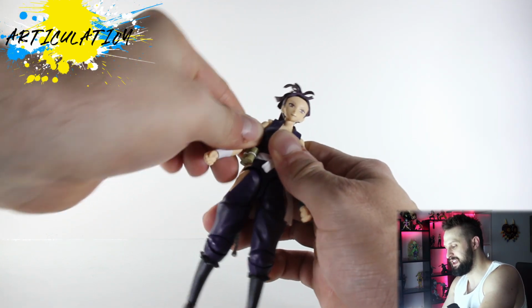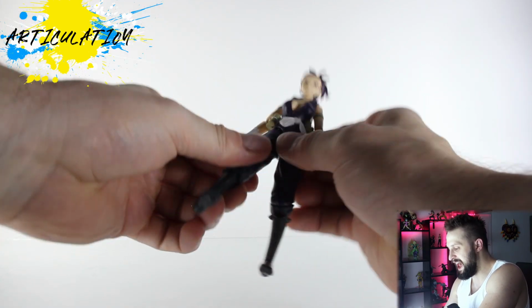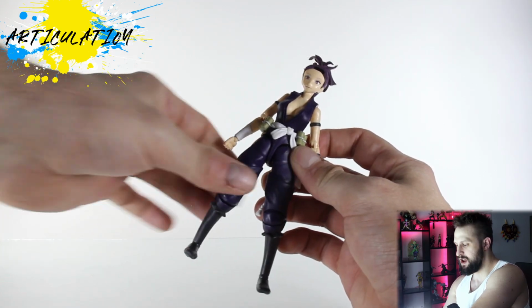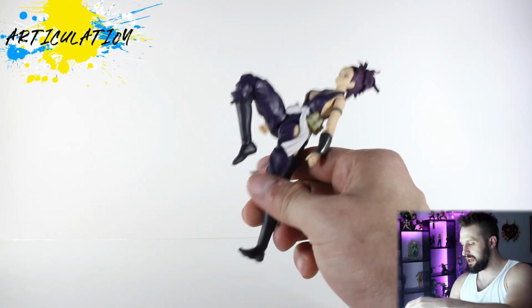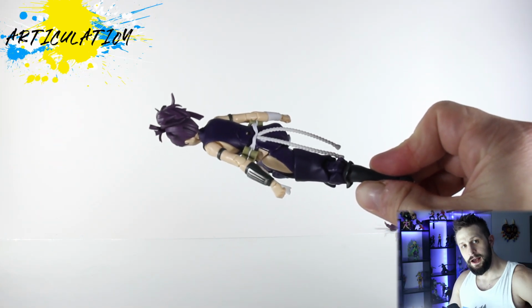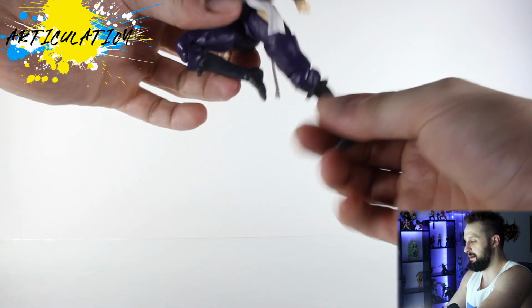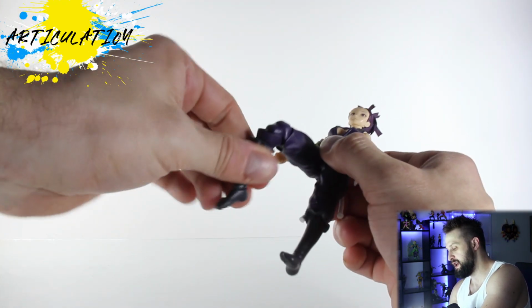Her shoulder is still giving me a little bit of problems, like really pushing it in there. We're gonna call that a thigh cut right here, and you're gonna be able to move it around like so. Double jointed knees, which look really good, I would say. And now, as far as a split in the back there, that booty not letting anything happen. So that's a little something as far as moving it back. That's really all you're gonna get as far as moving it back. So that is something to take into account.